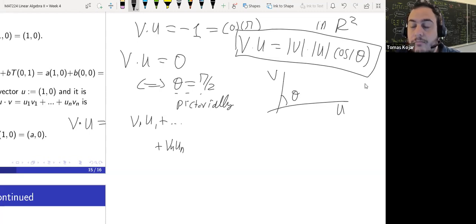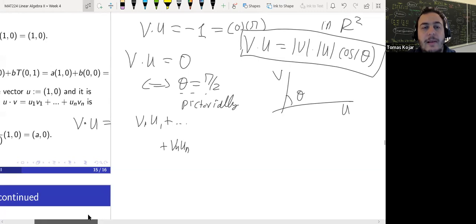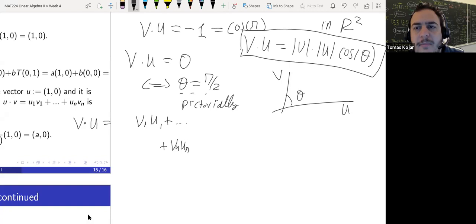But the dot product will have to be 1. It could be all kinds of examples, but you need their norm to be 1. Just to be clear, the norm of U is the following: U1 squared plus U2 squared.